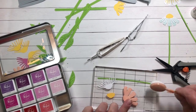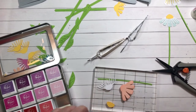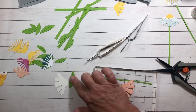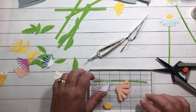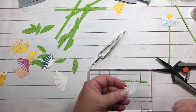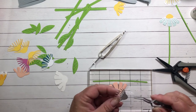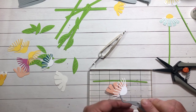But anyway, these little acrylic blocks are great for all kinds of little jobs. I probably will do some shading to the leaves. I don't know yet, we'll see. But, okay, so this is the front side of this. You can see it because it's indented. I don't know if you can see it, but I can see it.